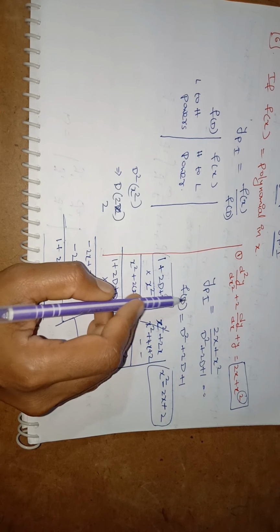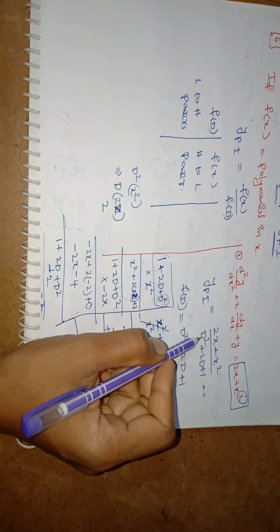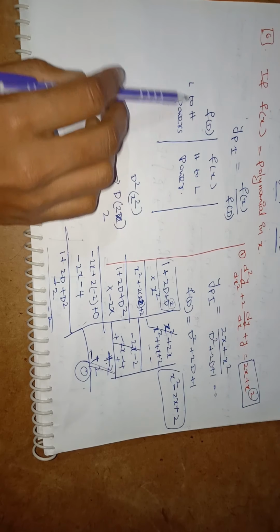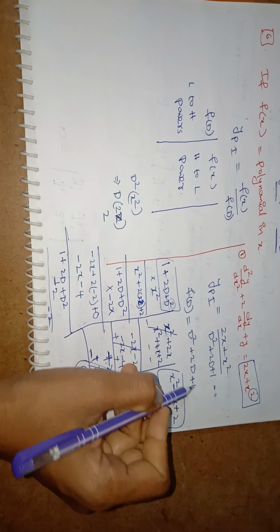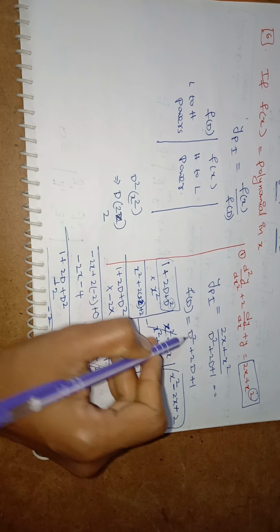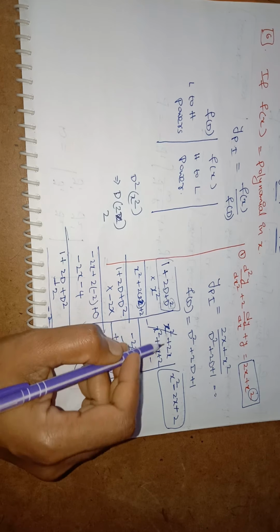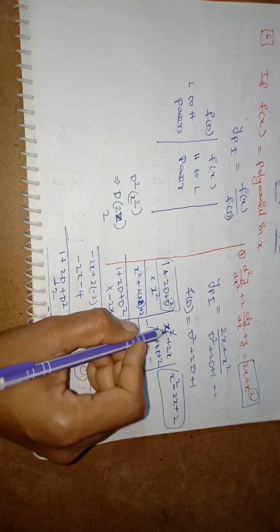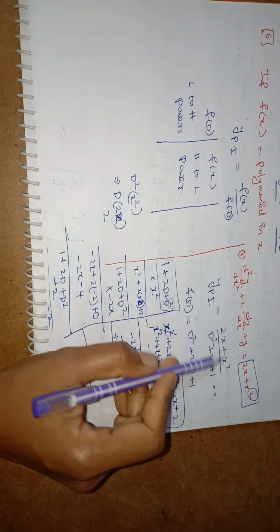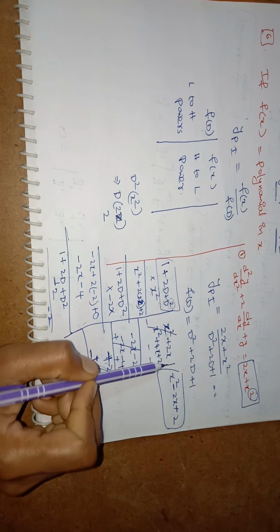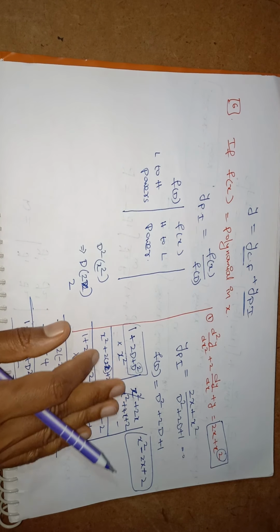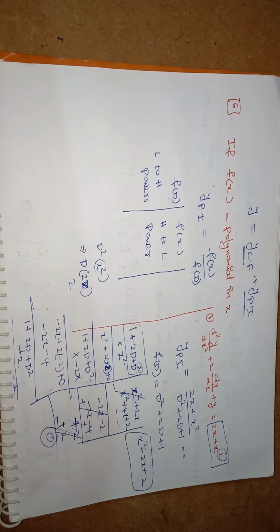Now f of D, what is f of D? We have here D square plus 2D plus 1. This must be taken from lower to higher powers. So 1 plus 2D plus D square. Okay, I hope you understood this. And from here f of x from higher to lower powers, we have this one, x square plus 2x. Okay, now draw a line. I will explain this problem on a fresh page so that you will understand easily.